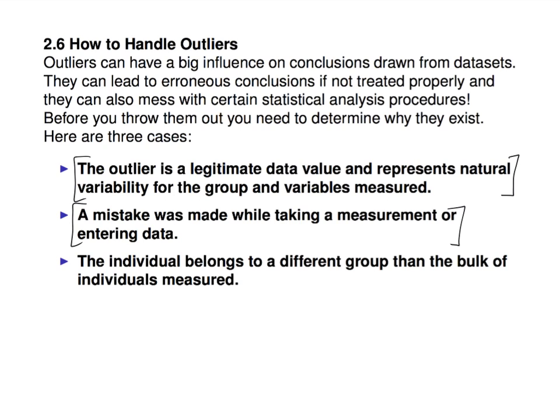Does that make sense? Like if I'm measuring your height and I get someone that's 10 feet tall, maybe I made a mistake measuring that person. So if you do have an outlier in your data, you could go back and see, okay, was there some mistake that was made, so that I could fix this thing. And then the other thing that could happen is that the individual you're looking at could belong to a different group from the bulk of people you're talking about.